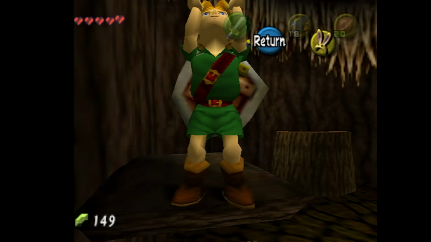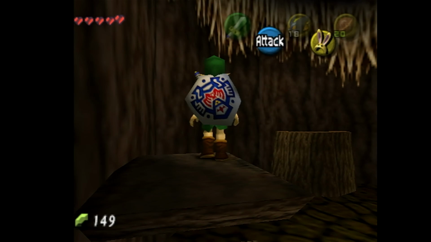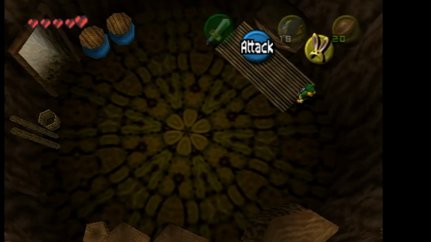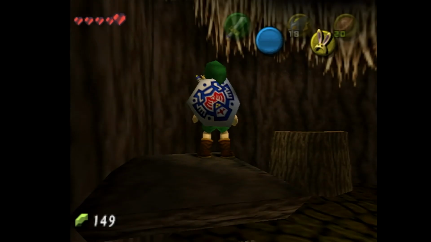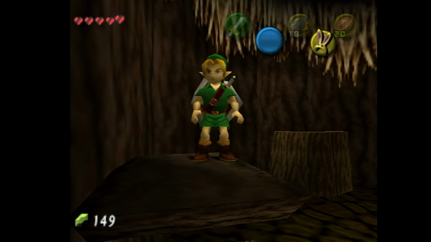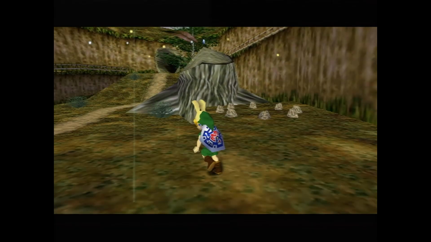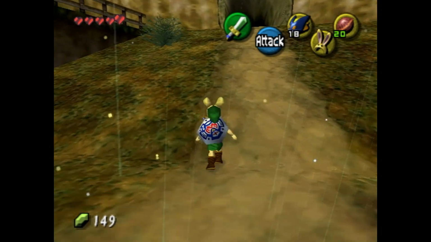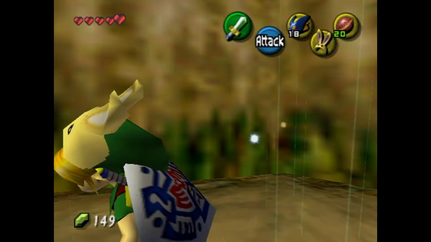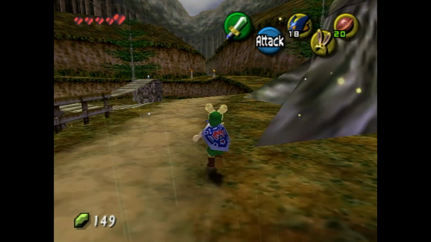But you also don't need the Bunny Hood to get this, because you can just backflip like this underneath the ledge. Kind of weird, if you look up here, Link just kind of clips the bottom of said ledge and then just kind of goes on top of it. A little weird, but technically we could have got that in the very beginning of the Missing Link, but I opted to wait until we got Bunny Hood, as this is when we can actually get the piece of heart correctly. So we got it. And that's it for Kokiri Forest, and another piece of heart under our belt.